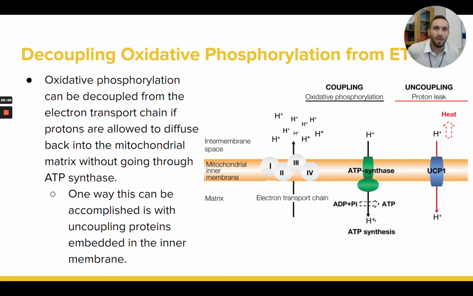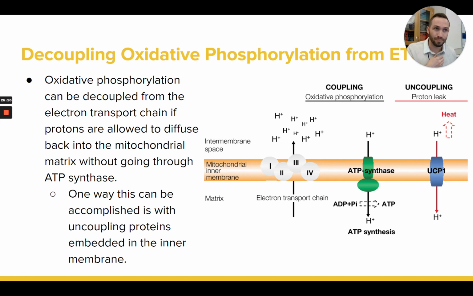So this might seem not ideal. You might be thinking, why is this a thing? Because that seems to mess things up. Now we're going to make less ATP from all those electrons that we stole, pumping out all these hydrogen ions. And this is actually something that certain organisms do to allow their metabolisms to continue producing heat without resulting in a bunch of ATP being made that's not being used.